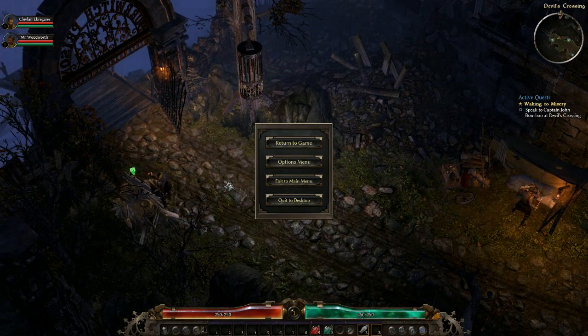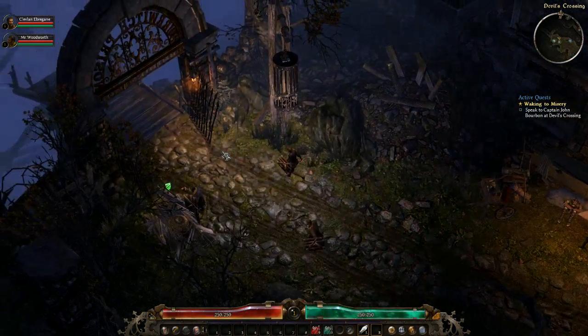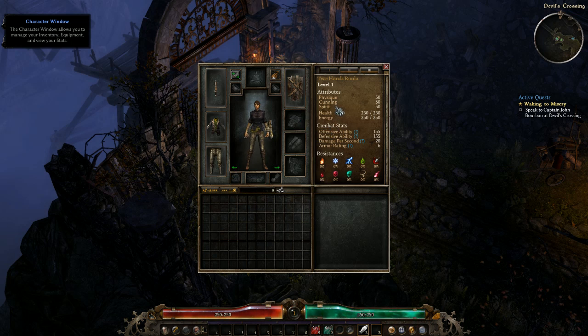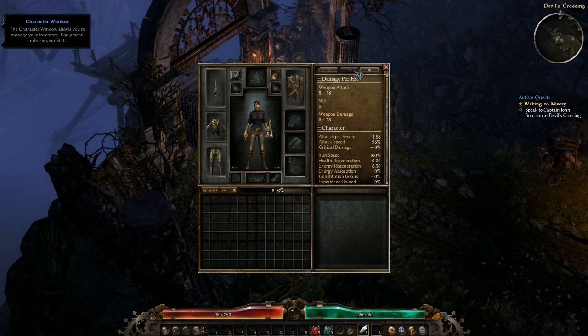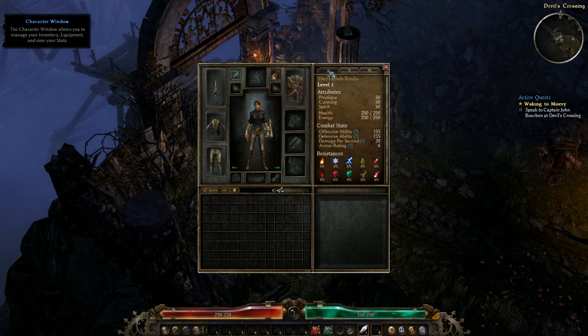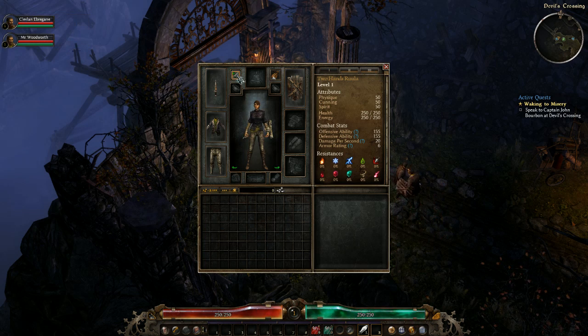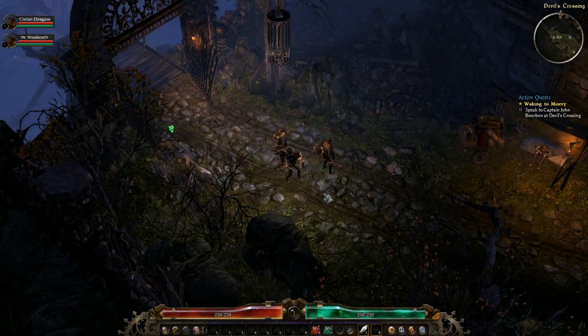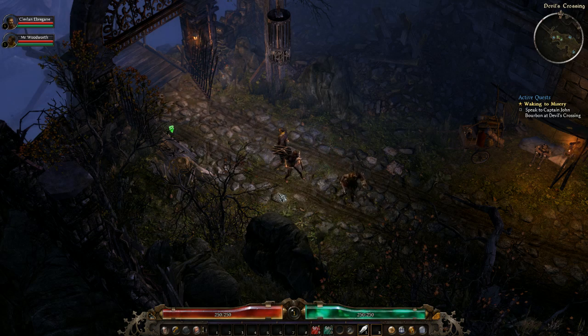How do you bring up your menu? No, it's not the escape key. C brings up your character menu. Okay, well, that's definitely something. I'm playing as two hands, Ruula. Damage per hit. Defense. We are a bunch of lowly peasants trying to work our way up to king status, I guess.